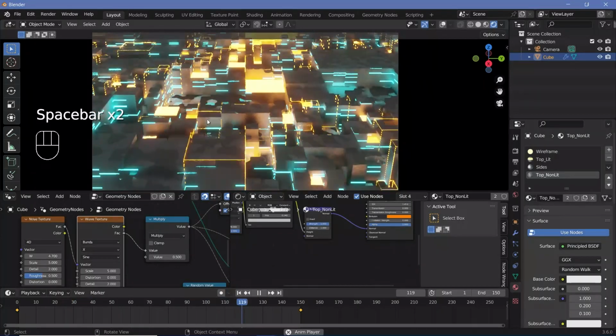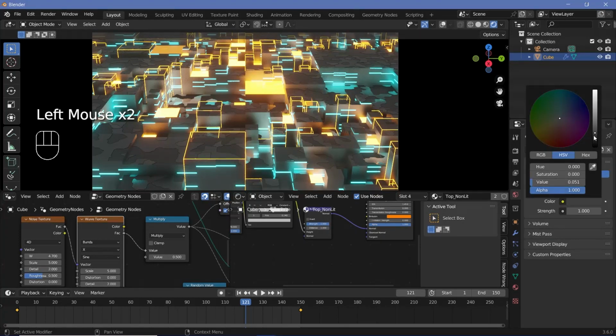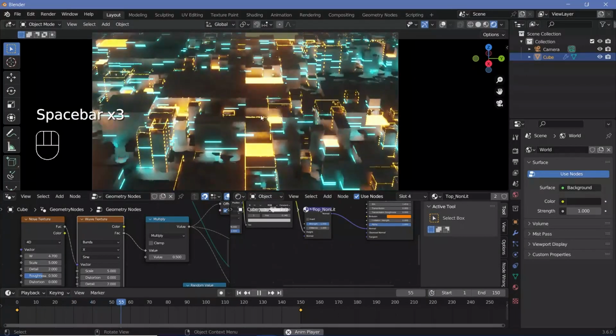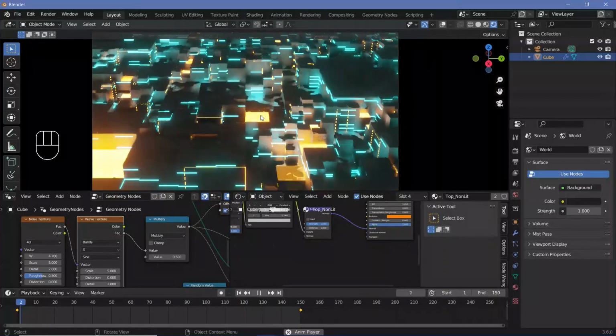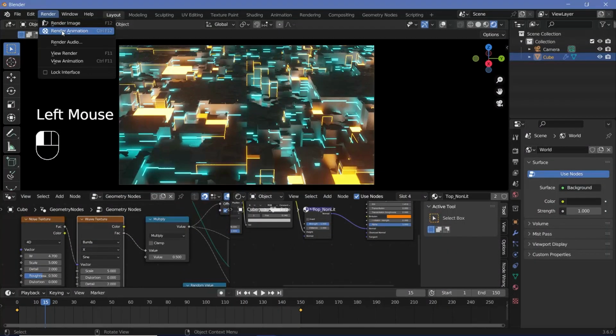Now, of course, this looks good, but I think to make it more sci-fi, it's best you go to the world properties and actually reduce the color even further down to make it much darker. And with that, you get this particular sci-fi wireframe loop using the concept of recursive subdivision and very basic shader nodes. So if you're happy with everything, you can go ahead and press render animation.